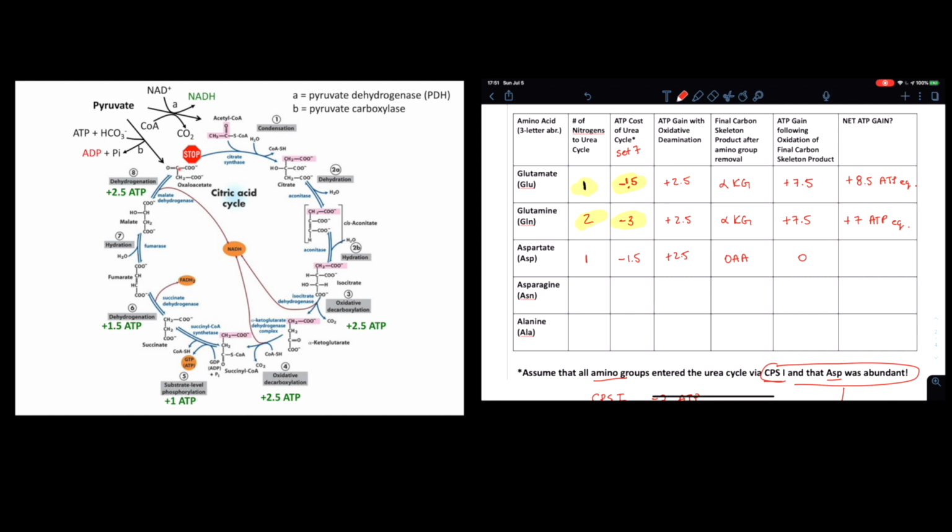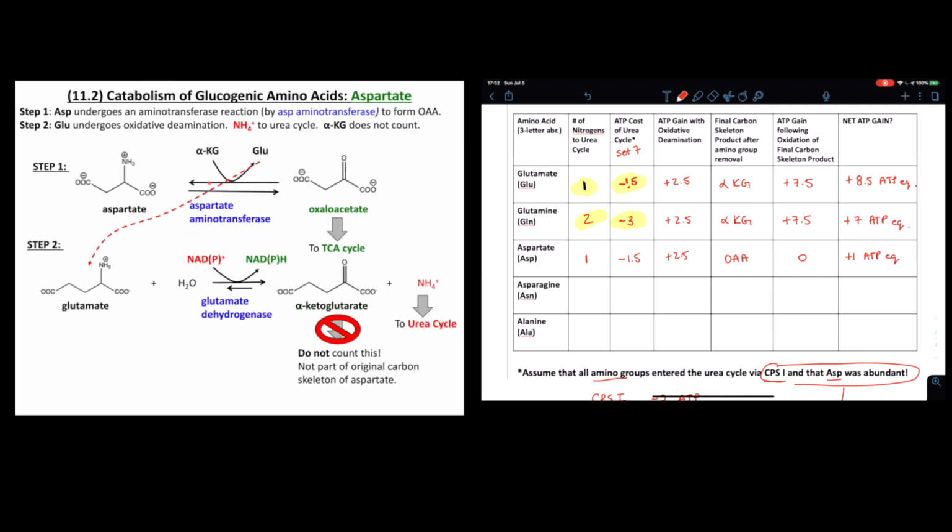Now, that doesn't mean the oxaloacetate isn't worth anything in the cell. It's actually important because it could come back to regenerate citrate by bringing in an acetyl-CoA, or it could go on to make glucose through gluconeogenesis, okay? So even though net-wise the ATP counts look low, producing oxaloacetate still has its benefits. Okay, so we're going to add this up, and it should be plus 1 ATP equivalent for aspartate.